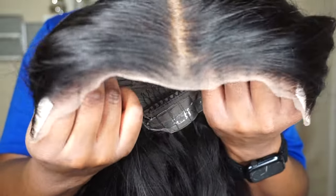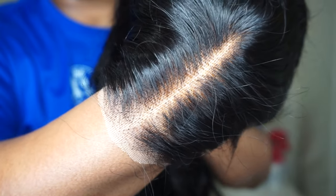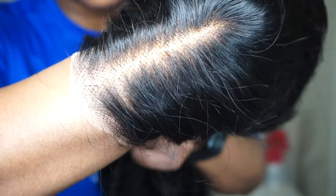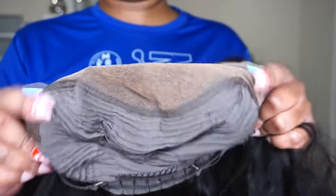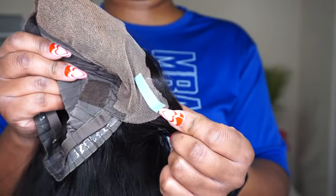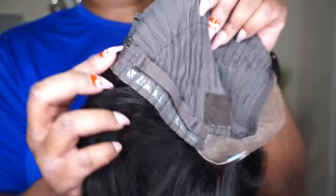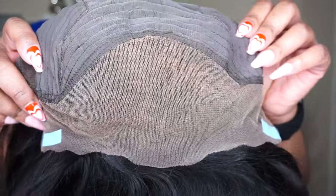Gorgeous hair, y'all. And look, everything is done for you. You don't see no knots. It's already cut. It is pre-bleached. It is pre-plucked. Everything is done for you. So with this cap construction, it doesn't have any combs in the front, but it does have the tape that helps secure the wig in place, with one comb in the back and the adjustable straps. And then it has that nice grip going along the band for more security.